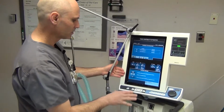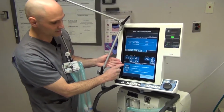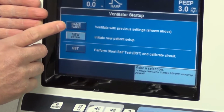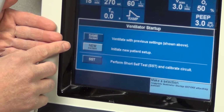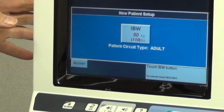between patients. You don't have to worry about that. The thing you have to worry about is, is this the same patient you've been ventilating? Have you been to CT and have come back? If that's so, you just sit same patient and continue on with the instructions. For our purposes, we're going to say this is a new patient. We're going to hit new patient.